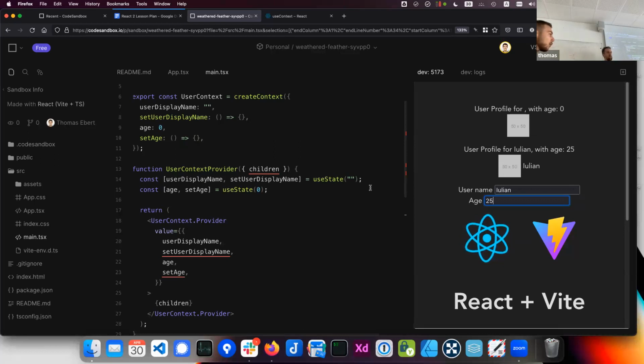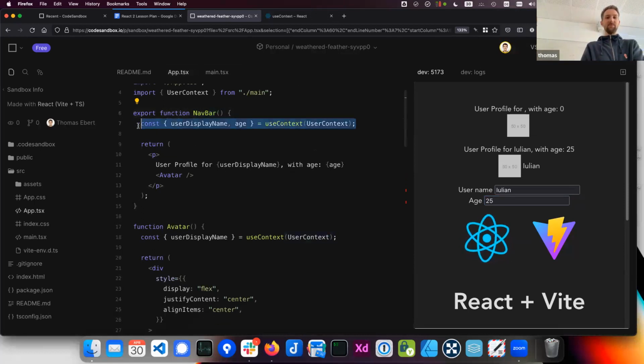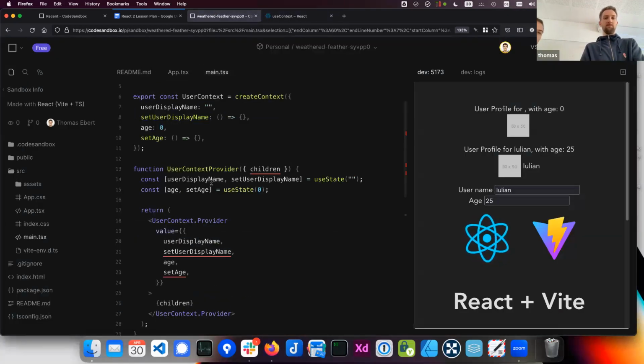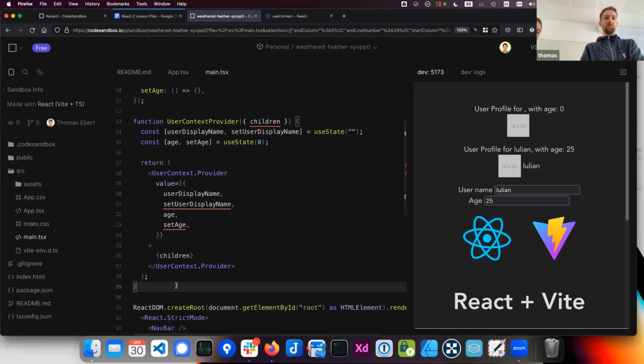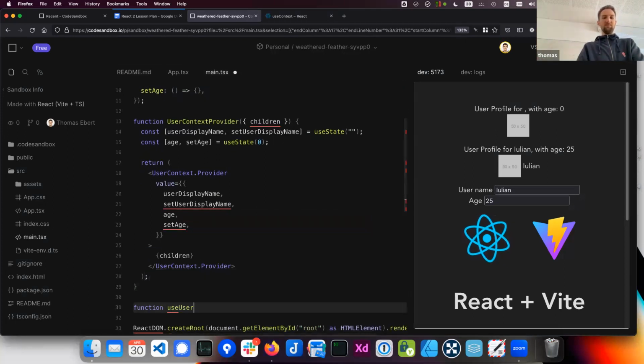Do you want to also implement a hook? You can also do that. We can also make a hook. This is what I usually do, actually. Let's do that. But the hook uses a hook. Yeah, we can use a hook that just simplifies the use context, so we don't have to use context everywhere. Exactly. And maybe we can create two hooks, one for name and set name, and one for age. Like creating a hook for a hook.